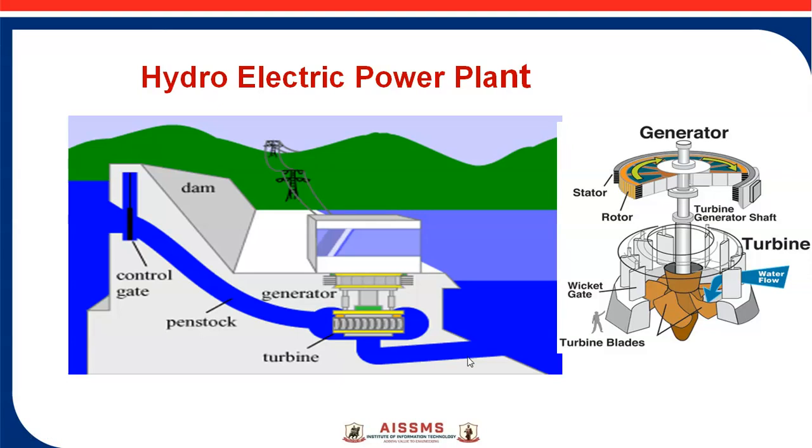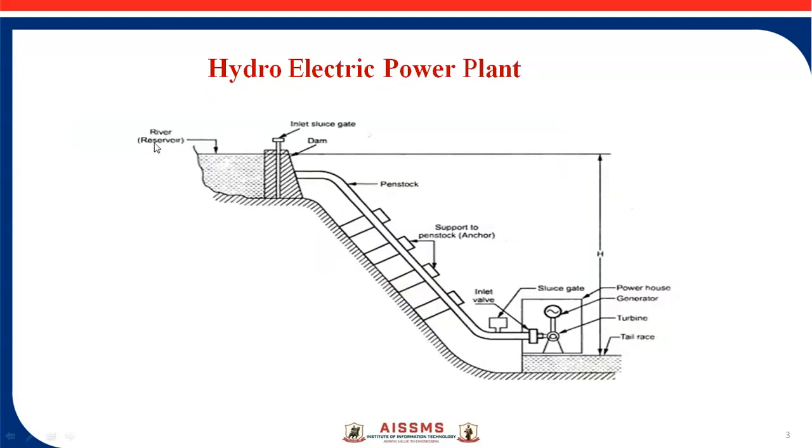Generally, water from the reservoir flows through the penstock. This is a schematic diagram. If you see, water from the reservoir flows through the penstock to the hydraulic turbine, and during the passage the potential energy, that is the water head, is converted into mechanical energy. When this high velocity jet of water strikes the hydraulic turbine, the kinetic energy is converted into mechanical energy. The generators are coupled to the hydraulic turbines: in between the generator and the turbine there is a coupling between the two shafts, and this produces the electricity.